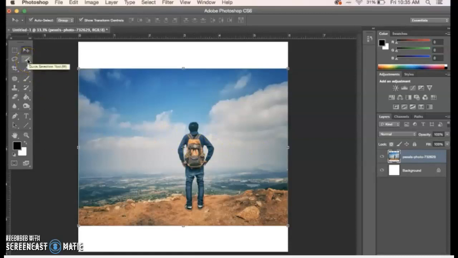And I want to cut out my hiker, and I think the best choice is going to be my quick selection. So I'm going to do my quick selection. I'm going to put it so it's on the plus, and I'm just going to click and hold, and it's going to pick up the hard edge of the cliff. And I'm going to go up, and I'm going to try to get it to select the hiker, and all the way on the other side. Just trying to make sure it's all selected correctly.